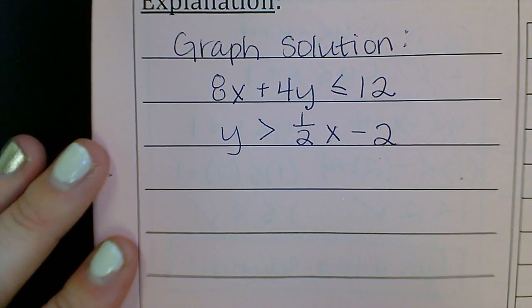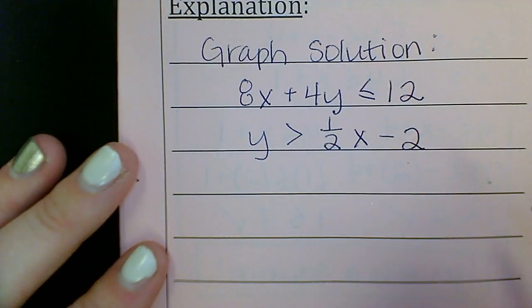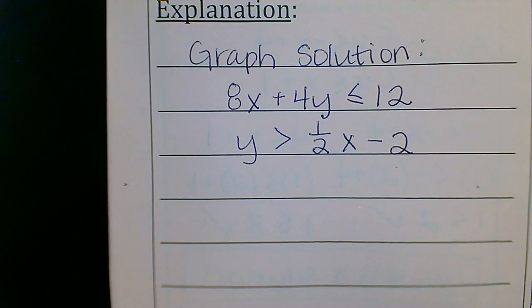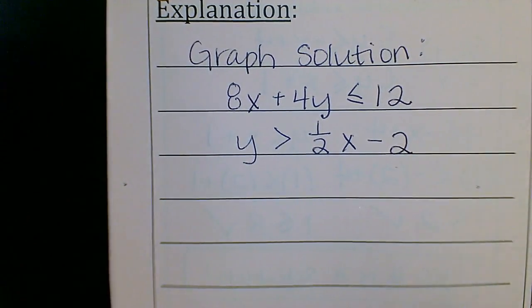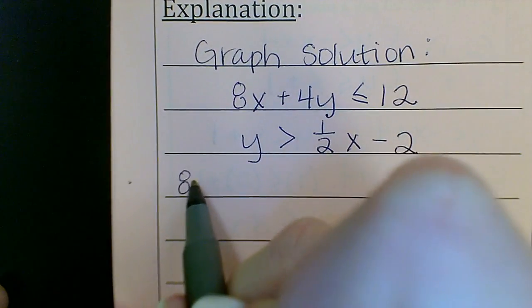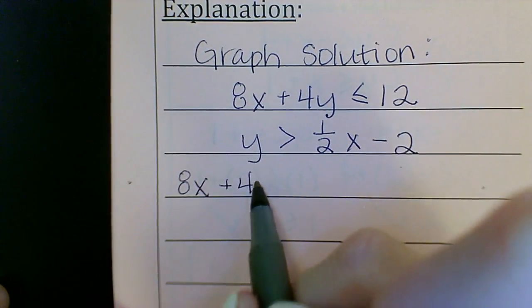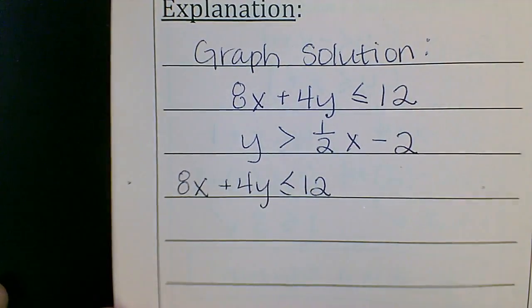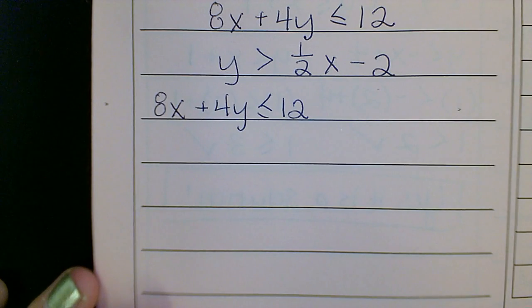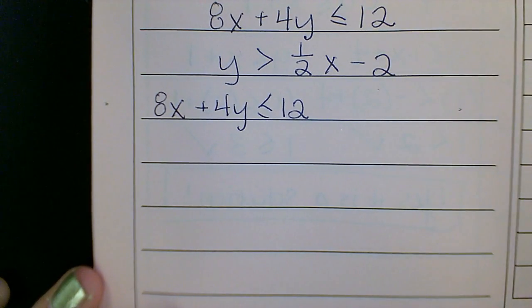Okay, so first thing is that I need to graph both of these. In order for me to graph them, remember I need it to be in y equals mx plus b form. I know there's no equal sign, but I need to identify an m and a b. So let's take a look at 8x plus 4y less than or equal to 12. I am not able to get a slope or y-intercept right here because it's not in y equals mx plus b form. Who would like to talk me through what I would do in order to get the y alone?